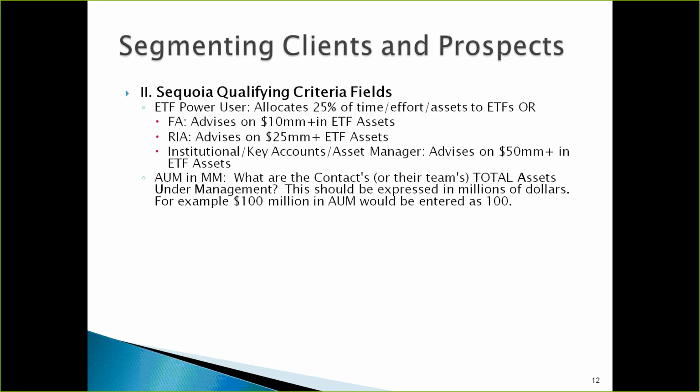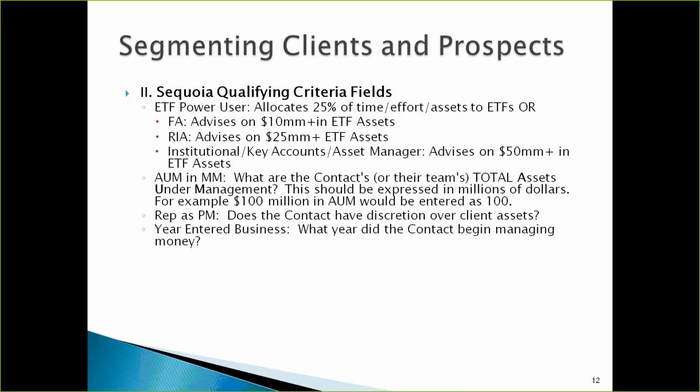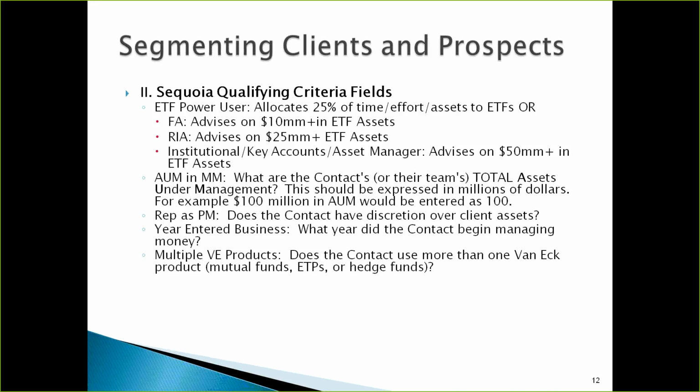There's also a value for total assets under management. We've got rep as PM, which is where you would indicate whether or not the advisor has discretion over clients' assets. Year entered business: how much experience does the client have? Do they use multiple VanEck products? Is the majority of their business fee-based? Specifically, does the contact have more than 60% of their business in fee-based accounts?